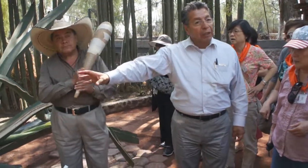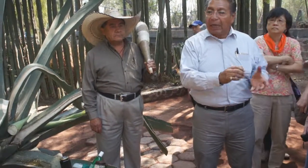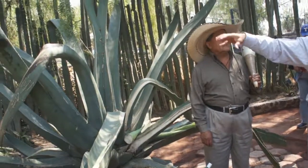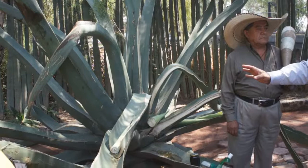I show you a leaf at the basilica, at the shop, just to show you the fibers, okay? But this is the size of the plant. It needs to grow to this size. This is around 8 years old.